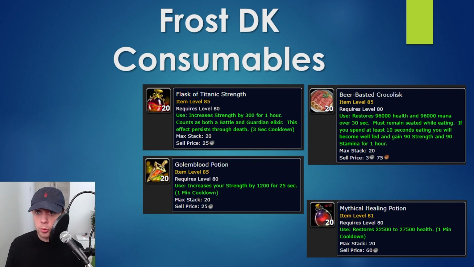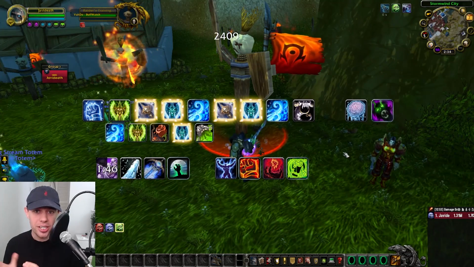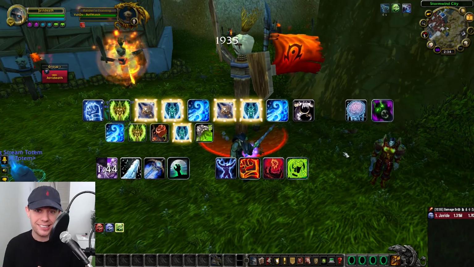For the actual consumables we're going to be using, the Flask of Titanic Strength is the one you want to use for your Strength Flask, and the Golem Blood Potion, increasing strength by 1200 for 25 seconds, is your in-combat potion. If you need a healing potion, the Mythical Healing Potion is the one to go for, and the Beer Basted Crocolisk is the food you're going to want to be using if you're not using a feast. That's going to give you 90 strength and 90 stamina for an hour. And that is everything you should need to know to play Frost Death Knight in Cataclysm Classic.